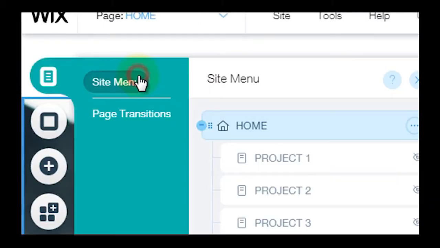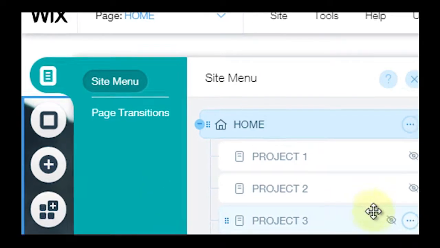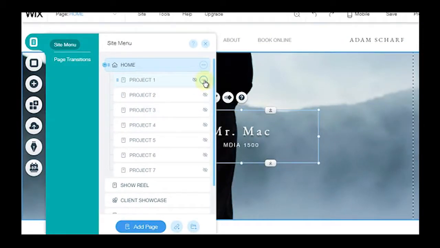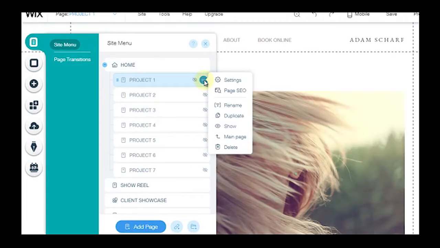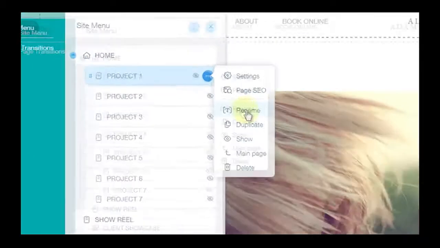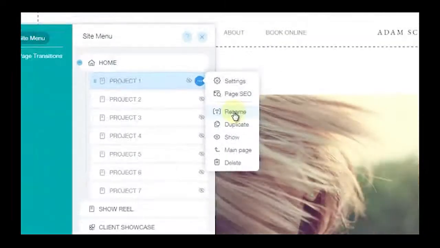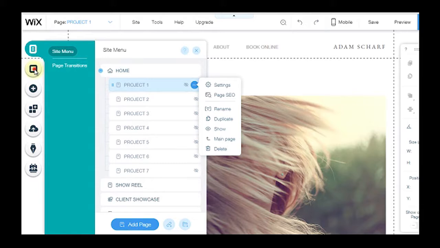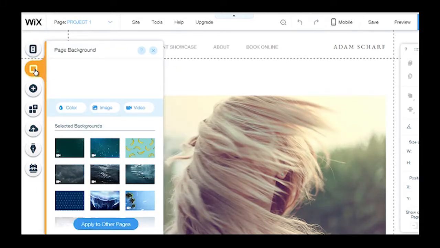And just to give you a quick overview, you can click the menus up on the left-hand side. And as you can see, in this particular template, it has different projects. I could also rename it, right? I can rename each page if I want. So I want you to explore a little bit here along the side.